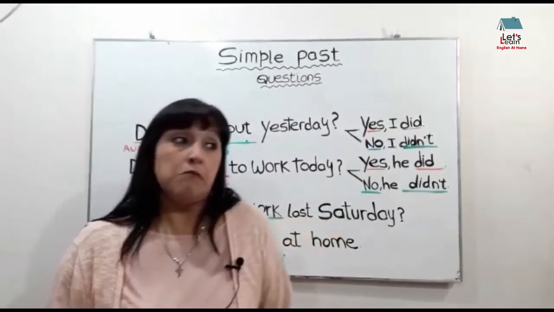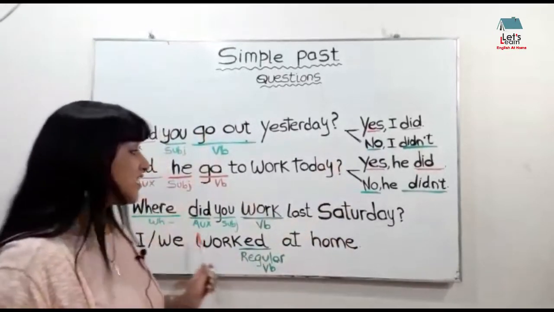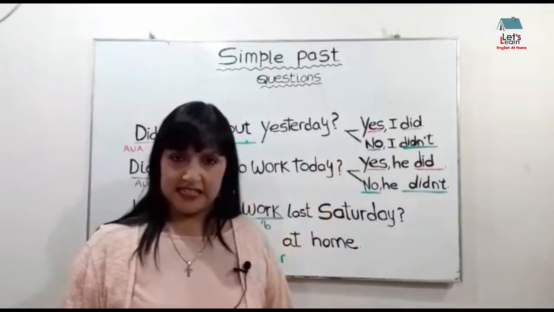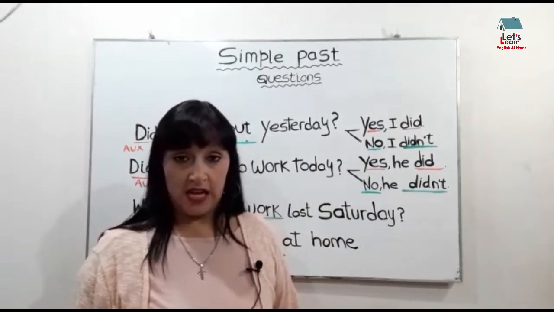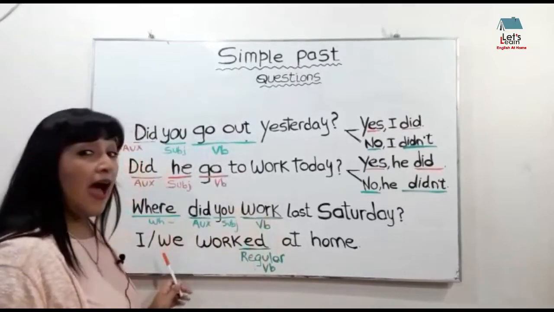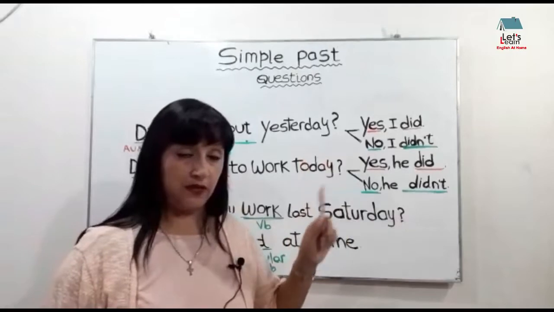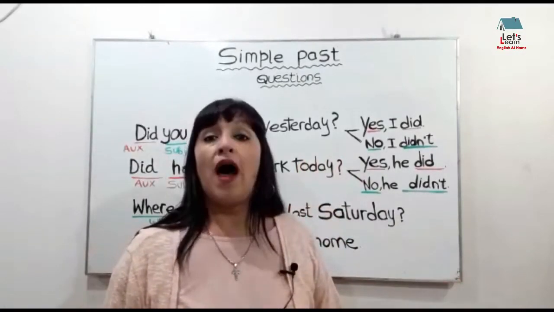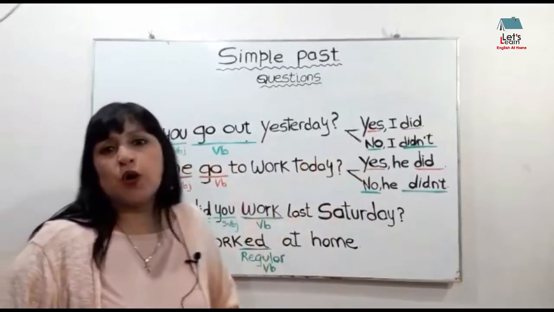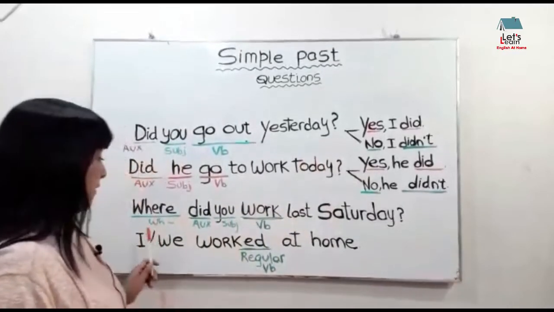What happens if I ask a question with a verb that is irregular? For example, the same verb as before, go. Where did you go last Saturday? My answer will be, I went. Remember the two columns of the verbs, infinitive and simple past? So I went to work, for example. But it's the same word order.